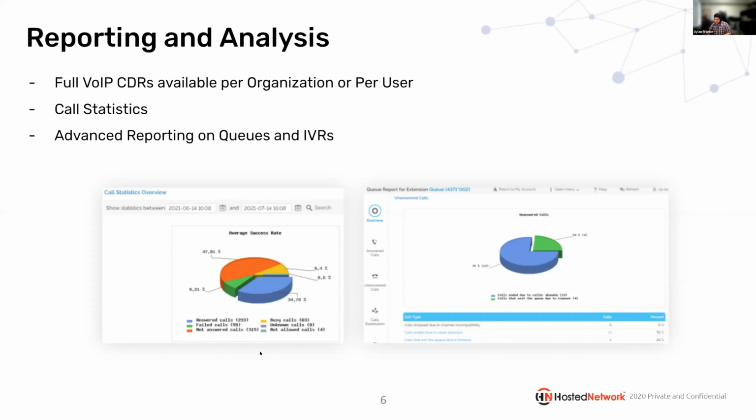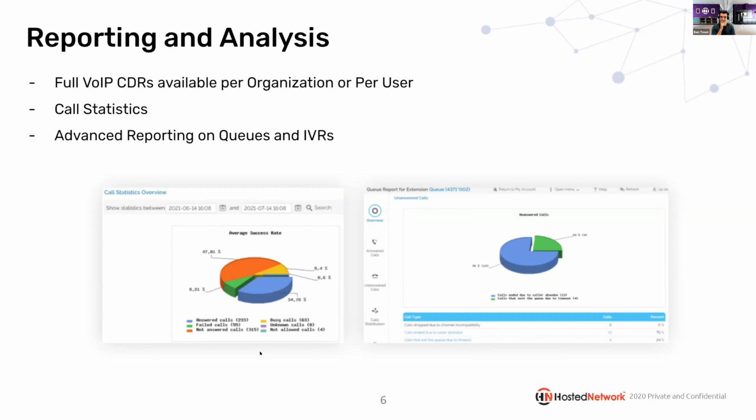But it goes down to the fact of why someone hung up. Say they hung up because they reached a timeout and the system kicked them out, or they just hung up, or the agent hung up on them. So it goes a little more granular with the queues, which is why we usually suggest using those. That's handy for when someone complains about call quality or that they couldn't hear. You can see how the call was actually terminated.